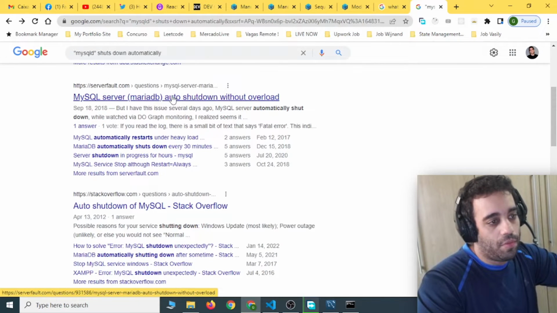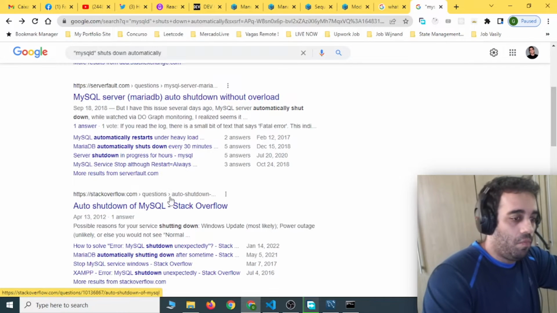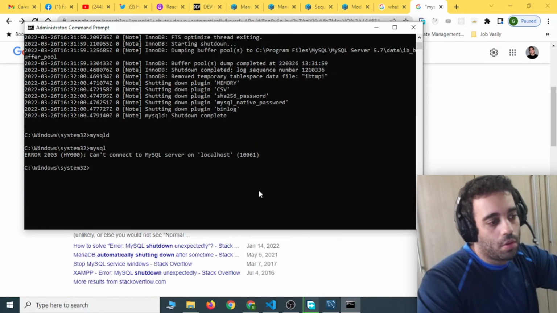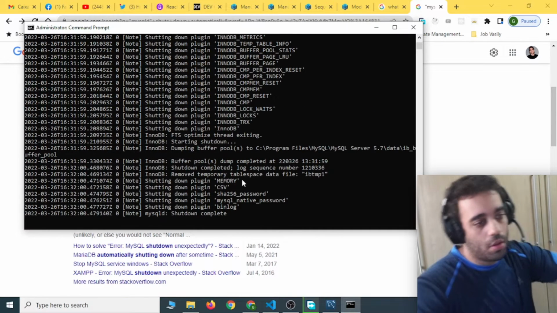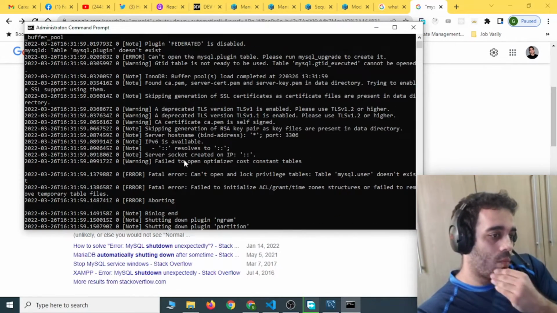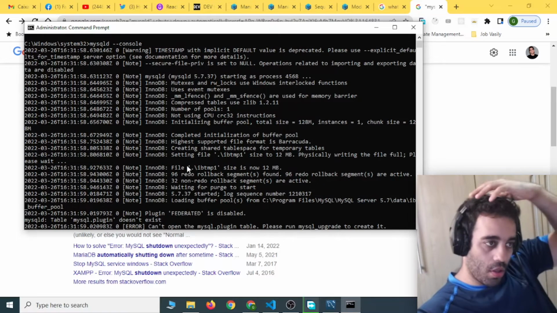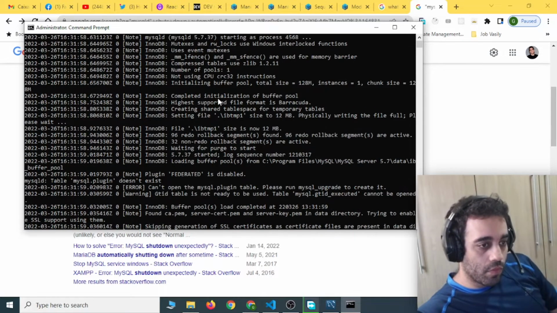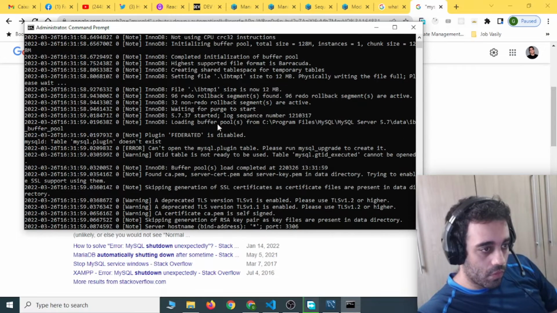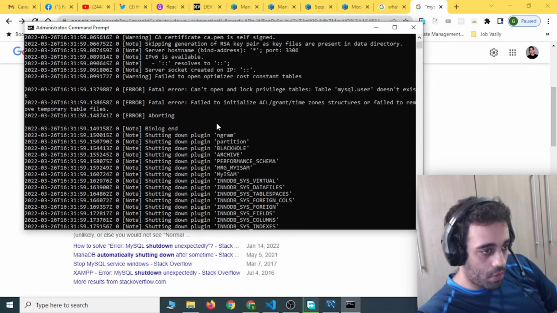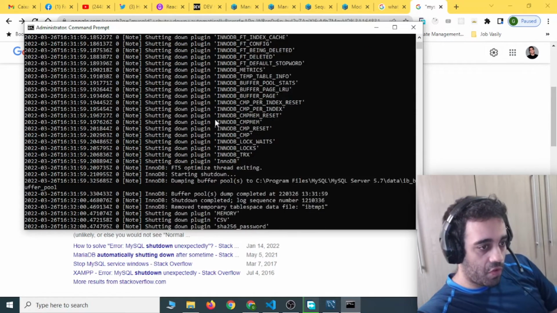Here's for MariaDB auto shutdown without overload. Just shuts down everything.